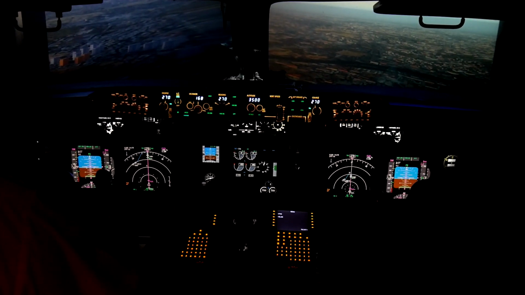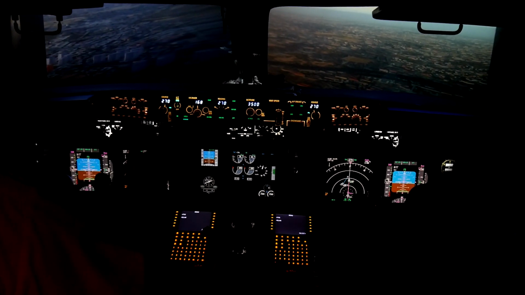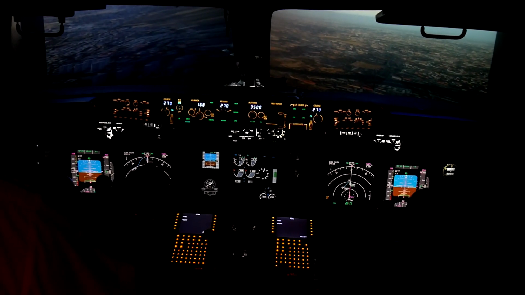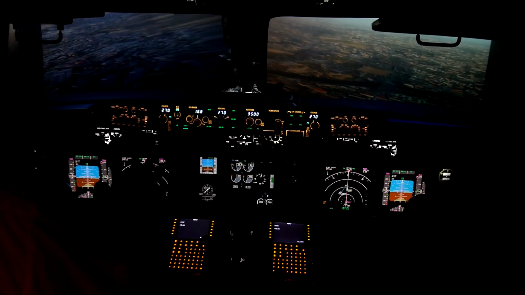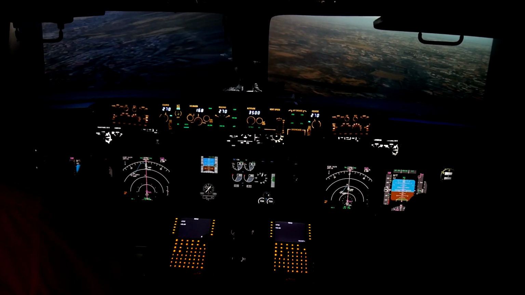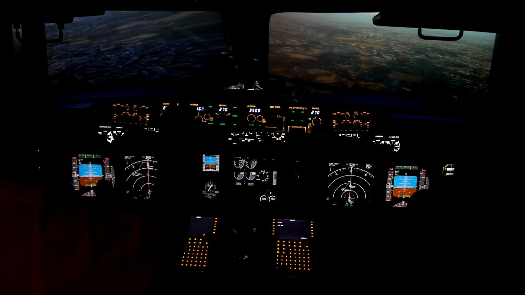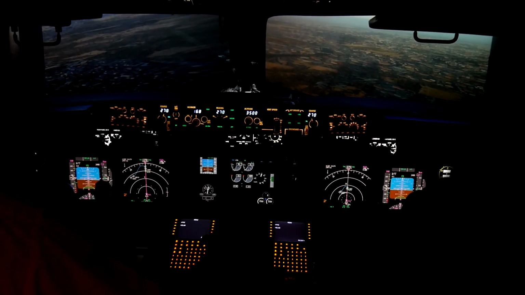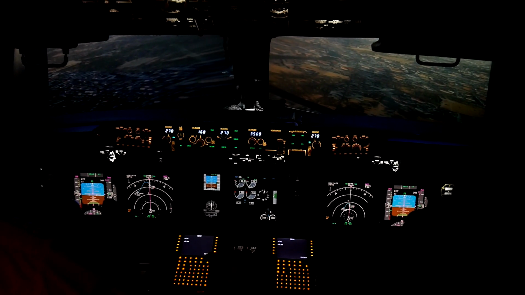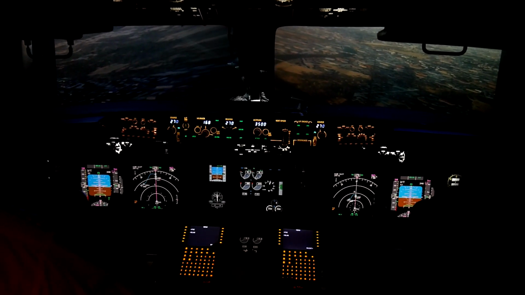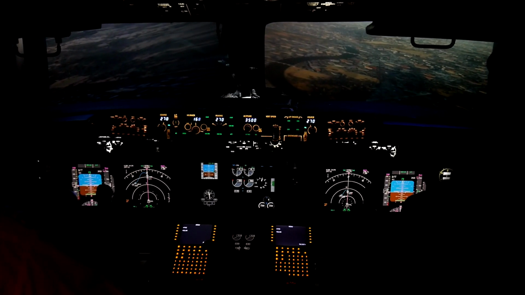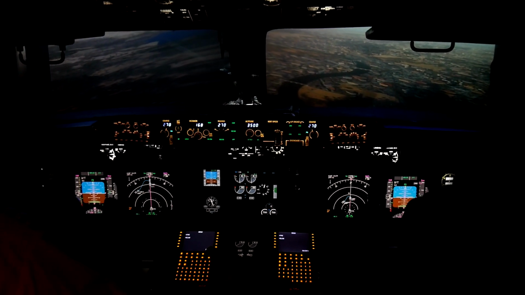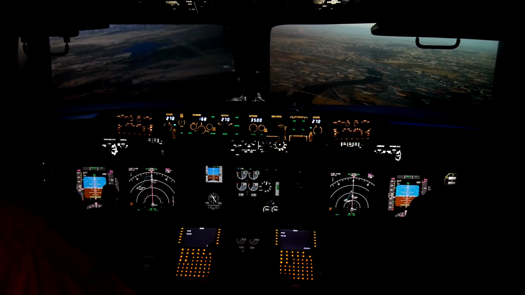But monitor the diamonds for the localizer and the glide slope, because those are your hard signals. So that's what you're really working to. The director is just telling you how to get them. Okay. So the crosshair in the PFD, we don't really have to worry too much about. It's giving you guidance how to get those diamonds back into the right position. The diamonds are the critical bit. The director's just helping you get there.